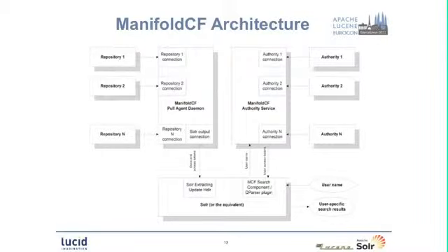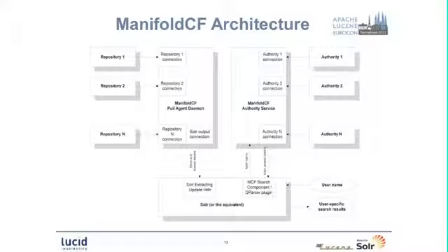Then the Solr search component, or query parser plugin, is designed to work within Solr, communicate with the authority service, and do the query modification based on that. And that's what the architecture looks like. I'd love to go over there and point. But effectively, you can see on the left the Manifold pull agent daemon, all the repositories with the repository connection. Solr is at the bottom. Documents and access tokens get chucked into Solr through the extracting update handler or whatever you prefer. On the right is the authority service with the authorities. And at the very bottom right, you will see the username comes in and user-specific search results go out.